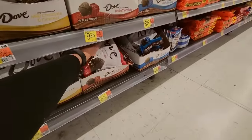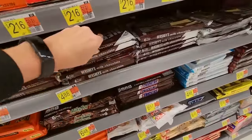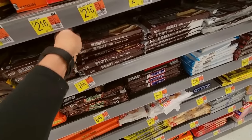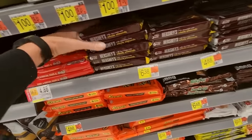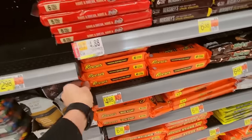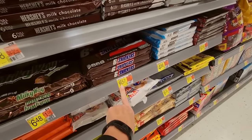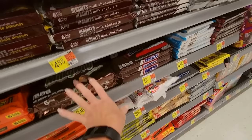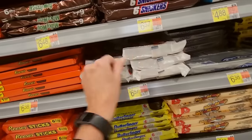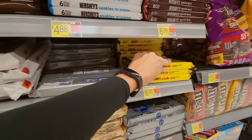Dove chocolate. Over here we have multi-packs of full-size candy bars. These are Hershey bars — just plain old Hershey bars. Six full-size bars. You can get milk chocolate with whole almonds. Lovely little Kit Kats. Reese's Cups. Milky Way — six for $6.57. But remember, if you want to try something like this, they had Great Value candy bars down that way, and they were quite a bit cheaper. I mean it doesn't hurt to try it.